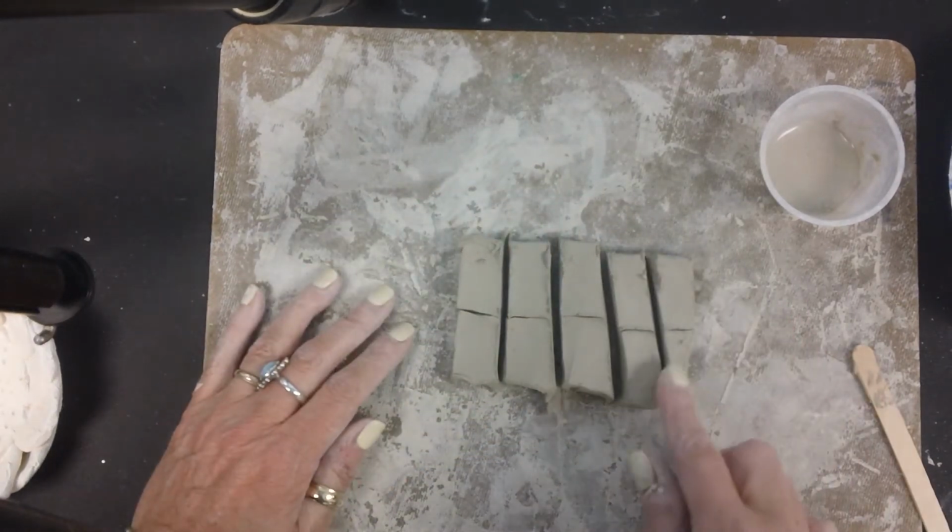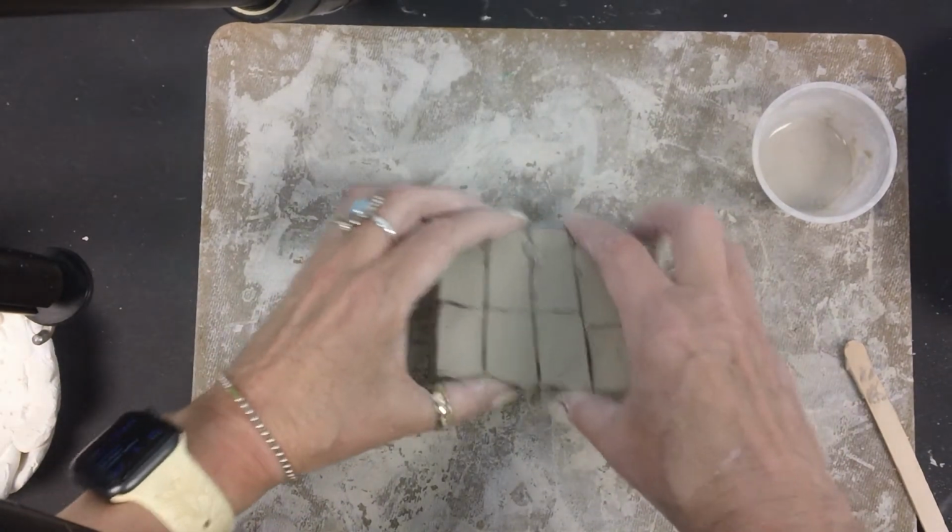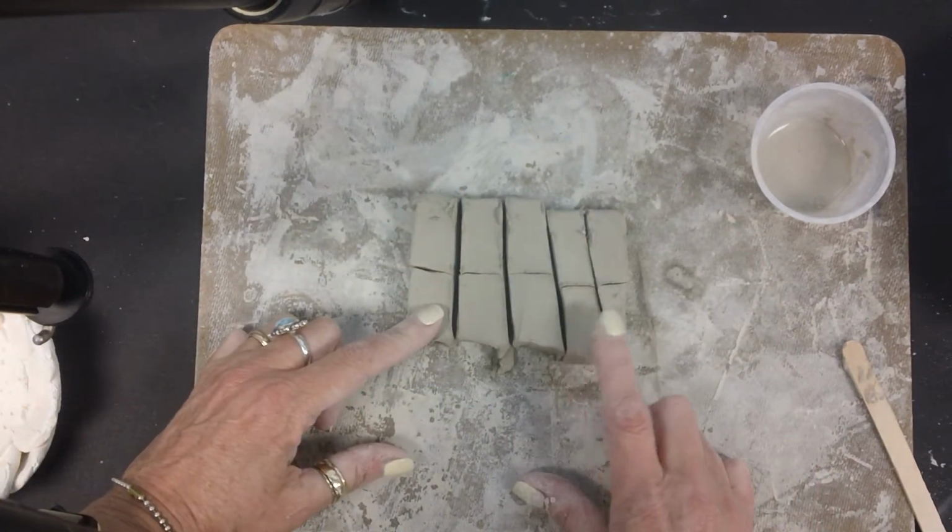Now don't worry if some of them aren't very perfect, some of them are big, some of them are small, we can use them all. These are going to become the petals.